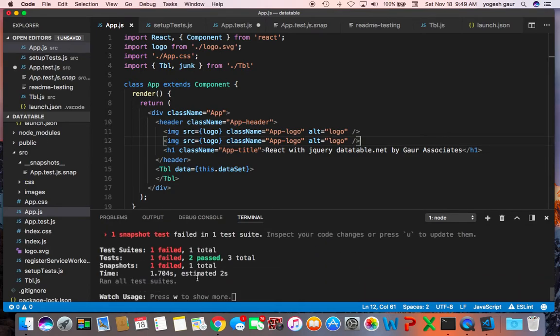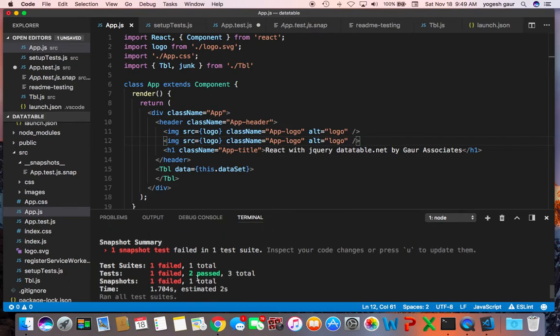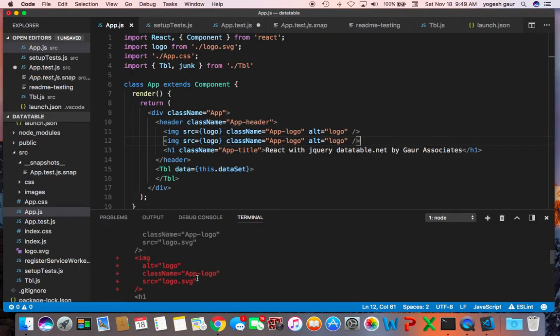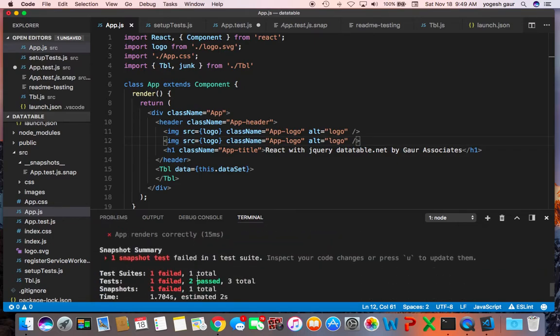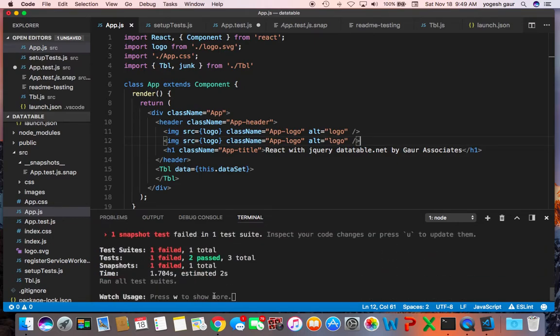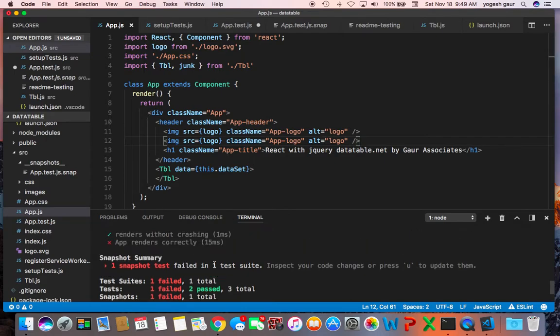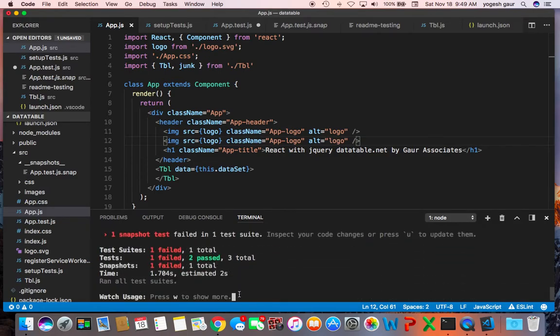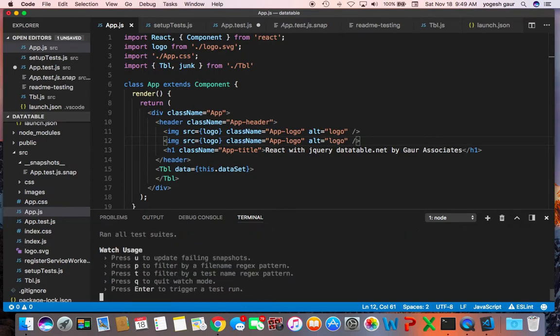And what you can do is you can do the watch usage, and usually if you run it in enzyme mode, you can update the snapshot. And if you update the snapshot, you could essentially be good with that. And that's pretty much how the snapshot testing works. So every time it runs, it will create a snapshot and will match against the previous one. If it doesn't match, it will tell you what it is. And you can either go and fix your UI, or you can update it to the new snapshot. And that's how it works.